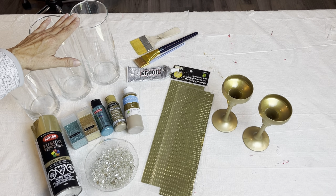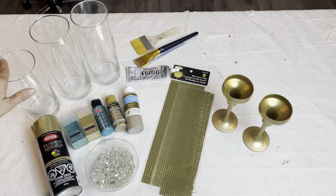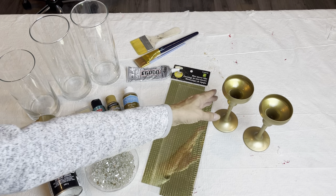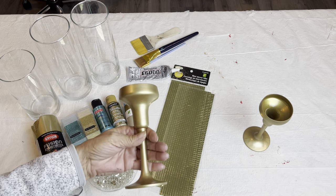And I have 2 9-inch and 1 7¼-inch. You can buy these at any of your dollar stores. And I have two of these bases.